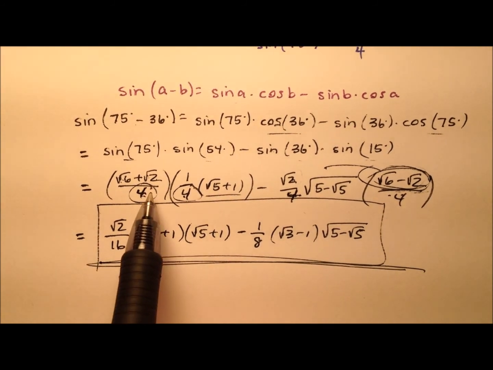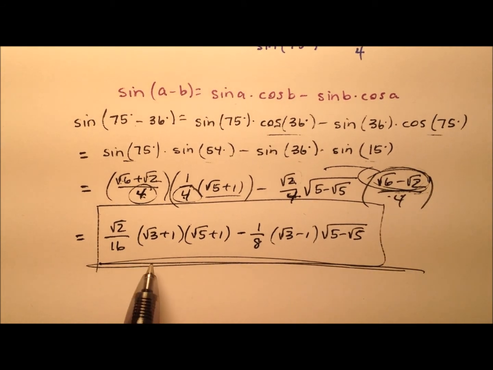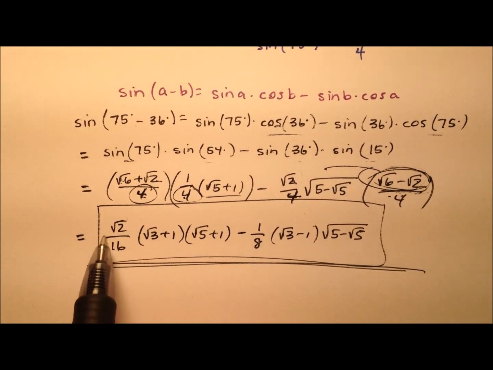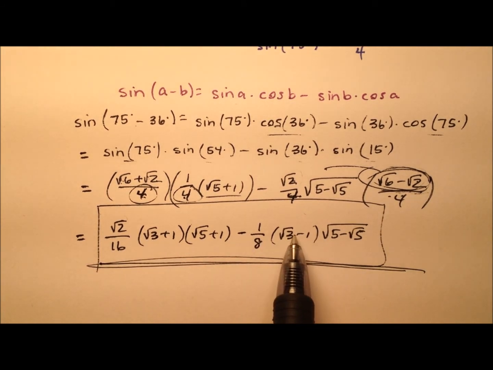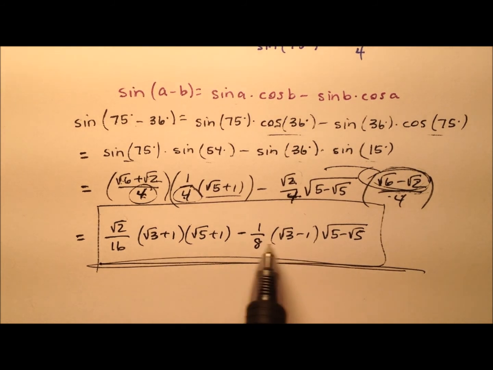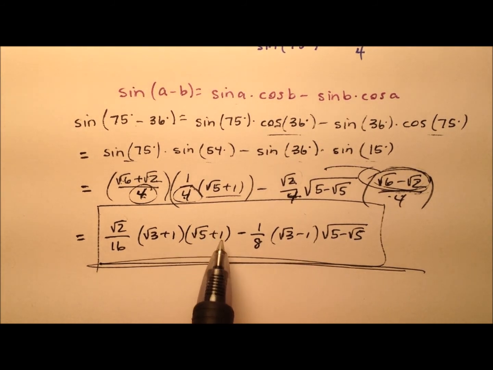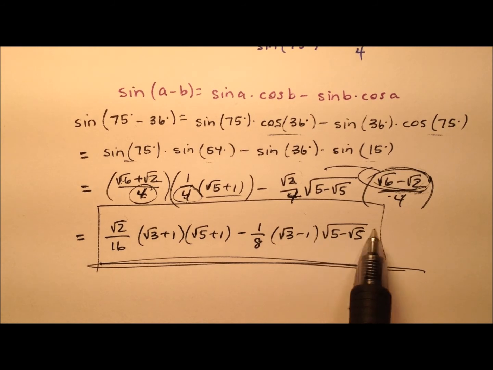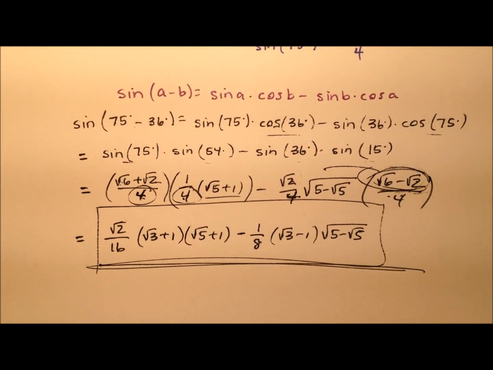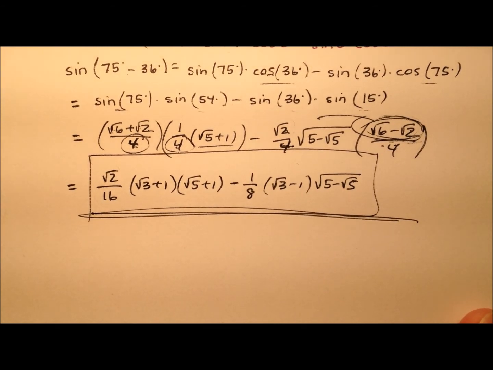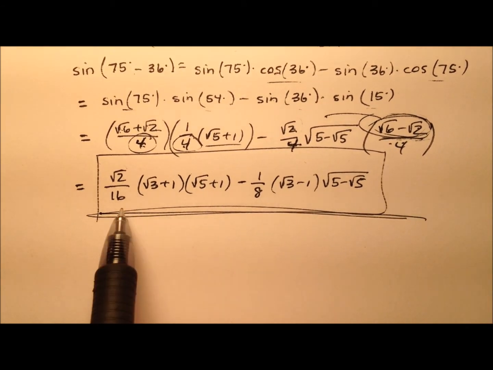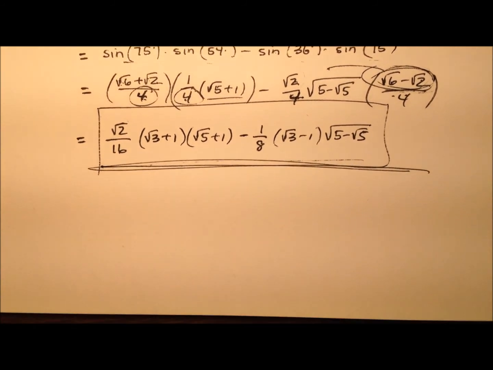Let me tell you why I did this with the whole square root of 2 business. So I pulled it out here, so I'm going to have this nice fraction as a constant here and here. And then I had the square root of 3 plus 1 and the square root of 3 minus 1, so we had this kind of similarity going on. And then we had our square root of 5 plus 1 and then this radical expression. So we kind of have nice little patterns going on. And if you watch any more of these videos like the sine of 33 degrees or something like that, you would see lots of nice patterns in these sine values that we have.